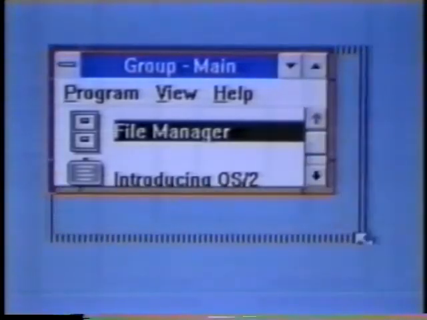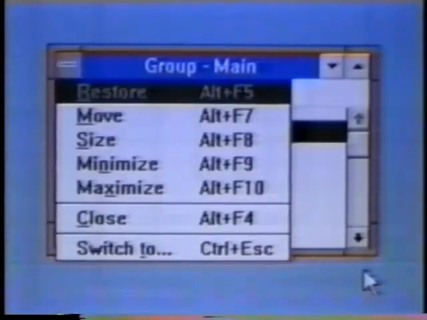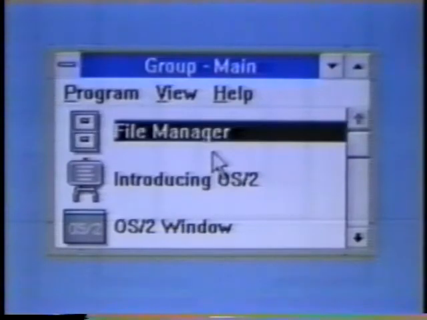The corners of the window can be used to change the size of the window horizontally and vertically at the same time. The keyboard interface for changing window location and size is through the use of the control menu. The user selects the menu by pressing the Alt key and spacebar simultaneously. The user can then select the Move item, which will cause the sizing border of the window to appear highlighted and will allow the window to be moved using the arrow keys.